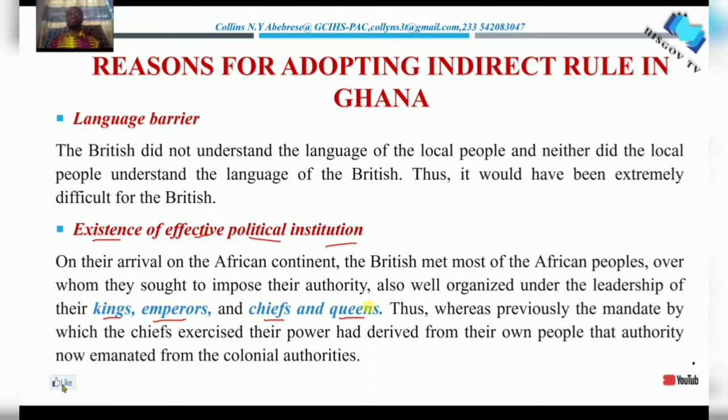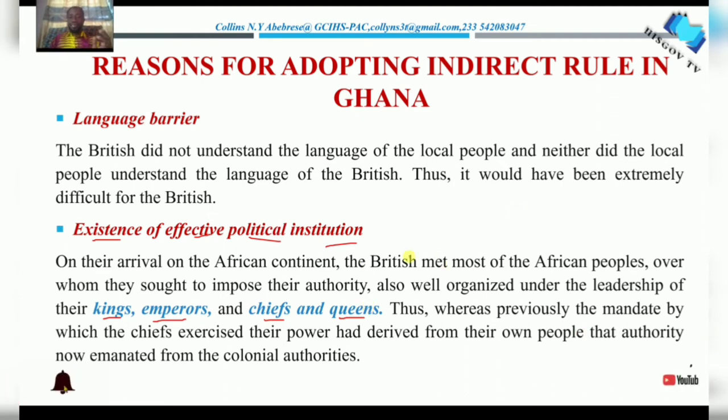And that is one striking difference between French West Africa, the policy of assimilation, and the policy of indirect rule. The policy of assimilation in French West Africa destroyed the chiefs entirely and overthrew the chieftaincy system. But in British colonial rule, they maintained the chieftaincy institutions and then rode on them to implement any policy that they wanted to implement. So in a way, that was good. But in another way, it also had its own effect.